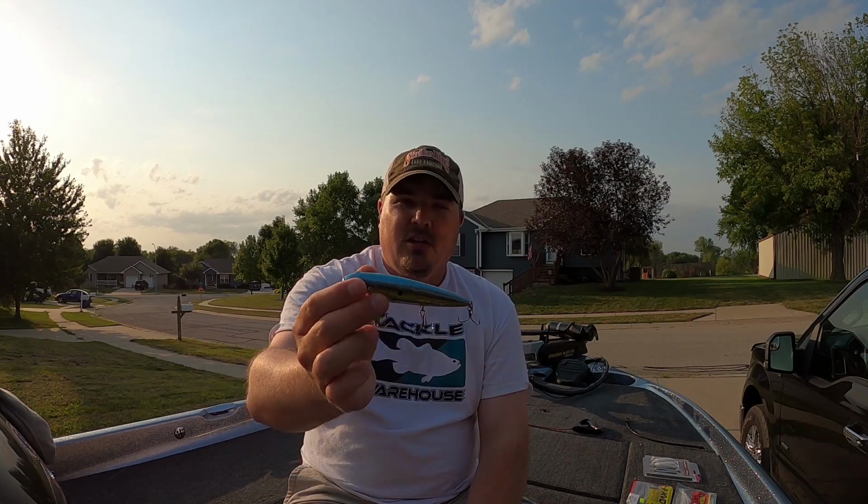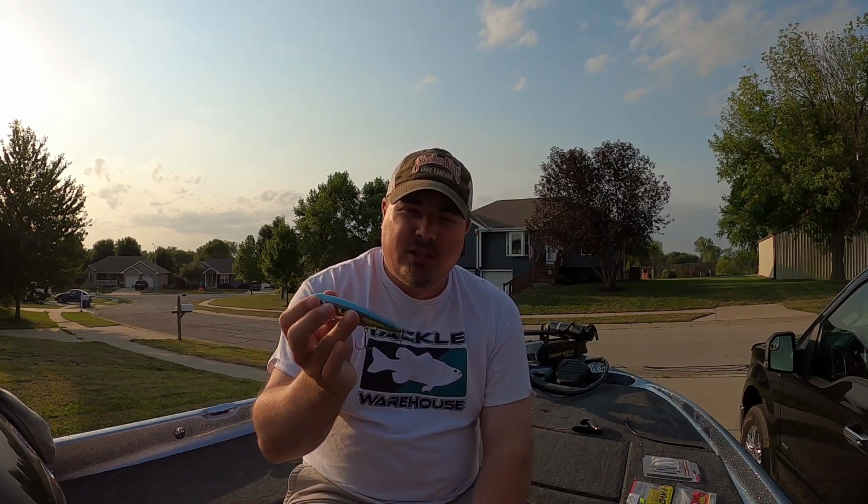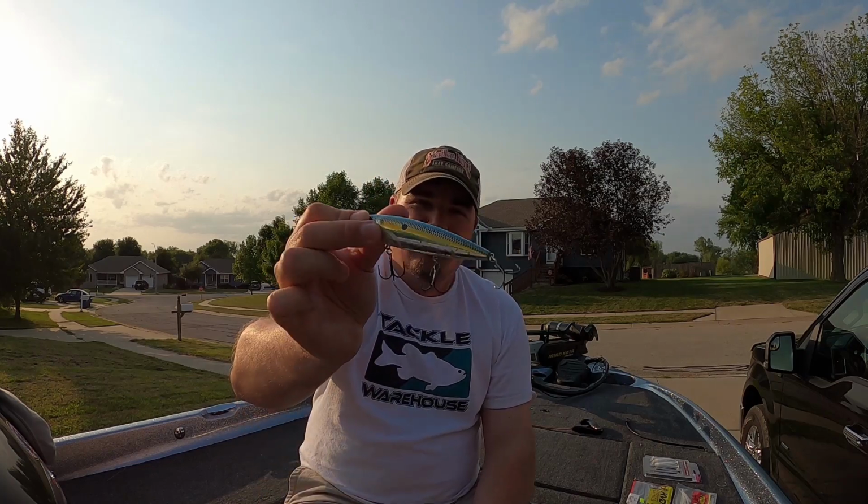So I have 2 baits here that I like in particular for the fall. The first one is actually the Strike King Sexy Dog, not the Junior, not the Mega Dog, the original Sexy Dog, the 3-hook one. This is Chrome Sexy Shad. I like that flash. In the fall, I like that the pitch is a little bit higher, as opposed to like this Vixen, which is a lot harder. So I really like that Sexy Dog. I feel like it gets a lot of good bites, and I like that sound a little bit better.